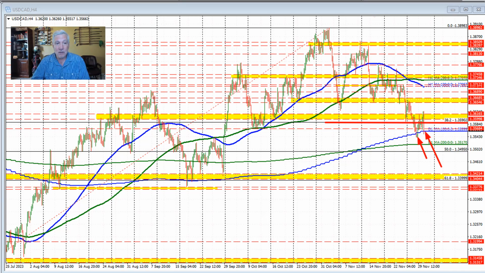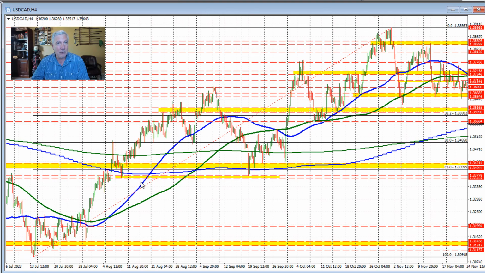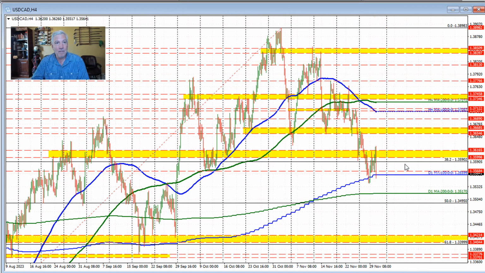Right now, however, the battle is still going on. Can the price get back below the 100-day moving average? If it does, we'd look toward the 200-day moving average down here at 135.17, and below that is the 38.2% retracement. That's of the move up from the July low, going back to this day right here, to the high price that we saw at the end of October, early November. That's where the 38.2% and the 50% retracement levels are defined off of.